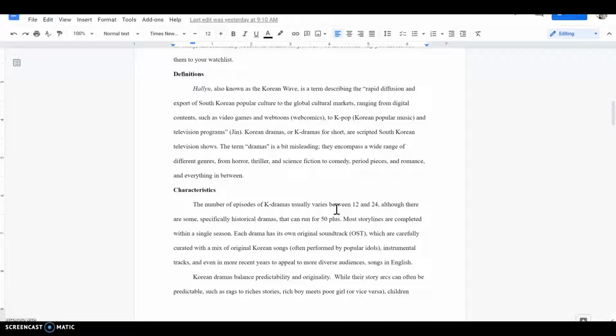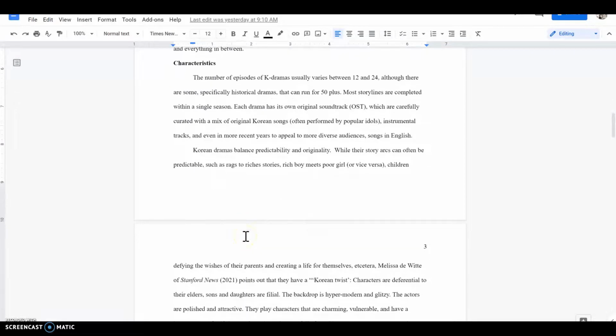And then I did a section on characteristics. I talked about the features. I talked about the genres, the storylines, original soundtracks. I talked about the fact that they balance predictability and originality in the storylines and that kind of thing.